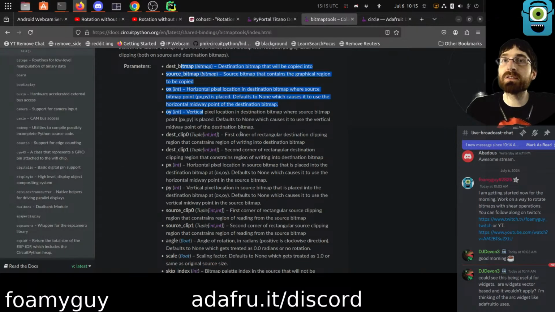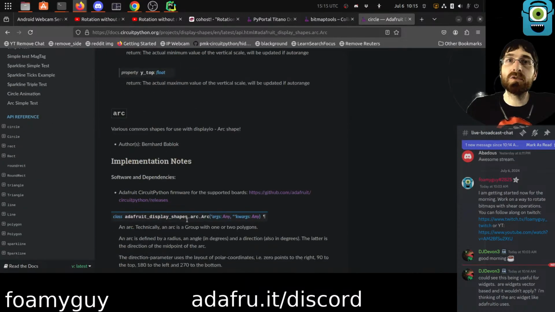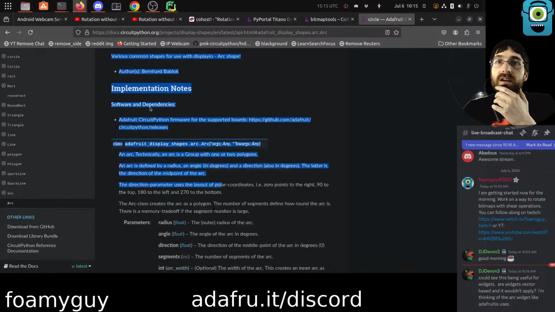And to answer, could this thing I'm interested in building be used? It could be used with this thing, because this is ultimately just a bitmap. So whatever this creates is going into a bitmap internally. So it totally could get rotated with this technique, with either technique. In fact, actually, the bitmap tools one or the new one, if and when it exists.